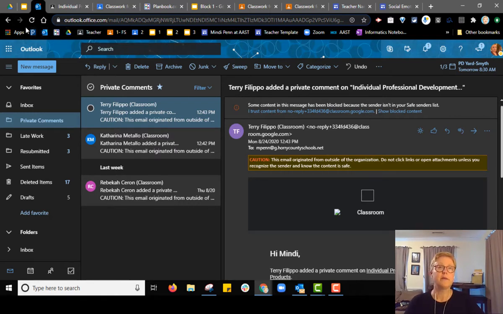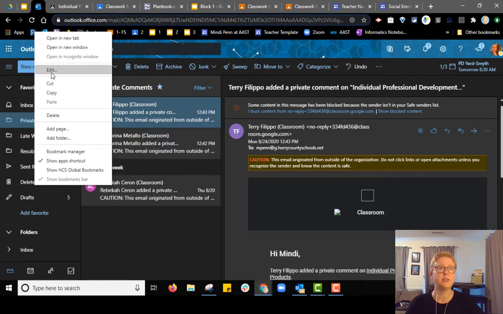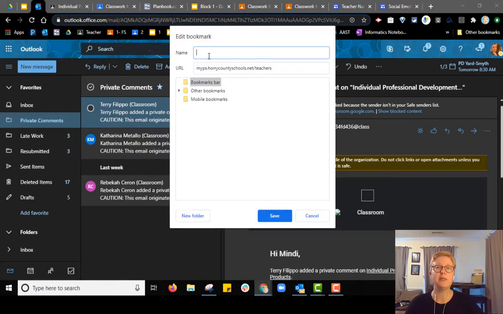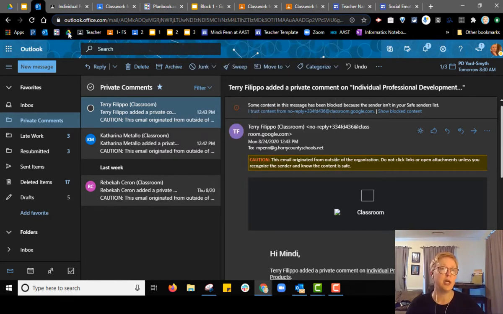So when I bookmark them, you can right-click these little dudes, edit, and change the name that automatically pops up. Well, I already know what these icons are, so I take the name all the way out and leave just the little icon because I don't need a word to tell me that's PowerSchool. I know it's PowerSchool. Google Classroom, I do need a word because all these little dudes look the same.